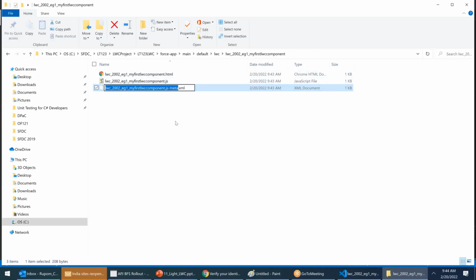If I create a fourth file called CSS, then there will be four files in this folder. You can take a backup and restore this anywhere. This is currently on the local machine, not in the server.